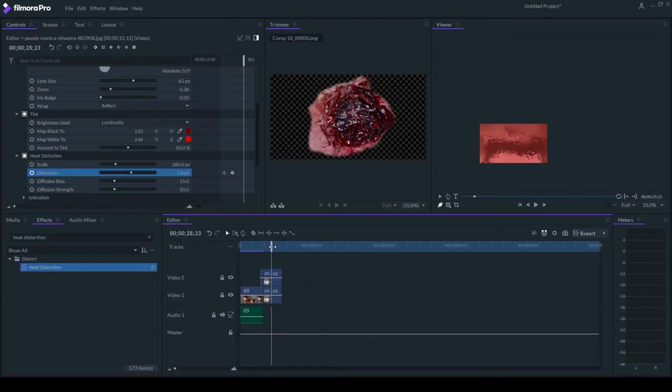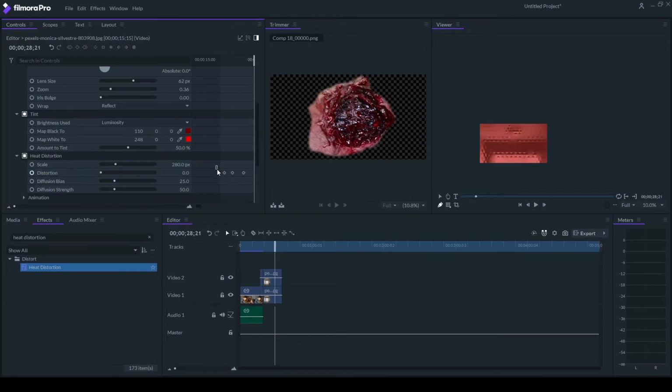Okay, maybe 25 or 24. And go back to the first frame. And we're just going to copy these, Control C, Control V. Hopefully they fit.